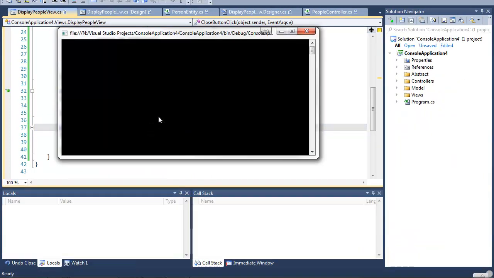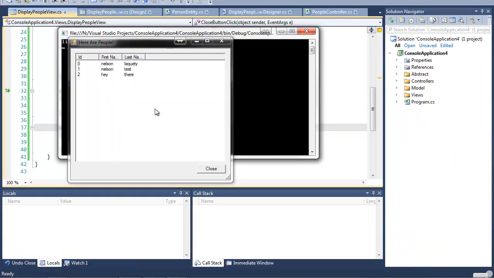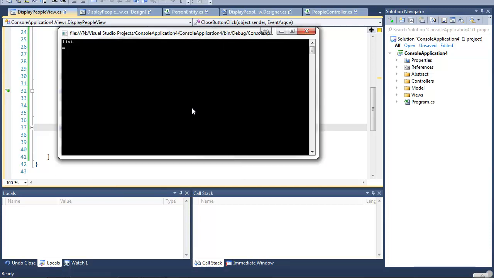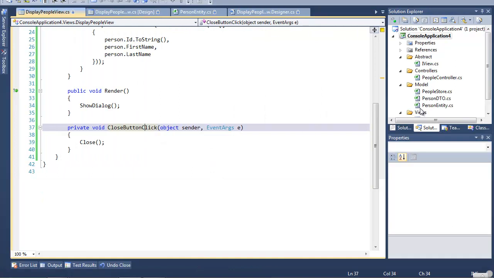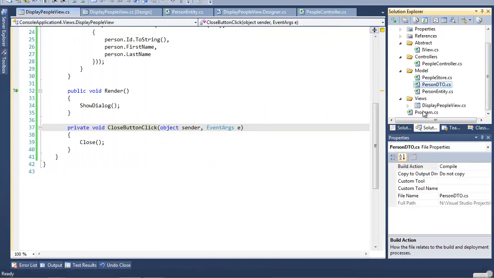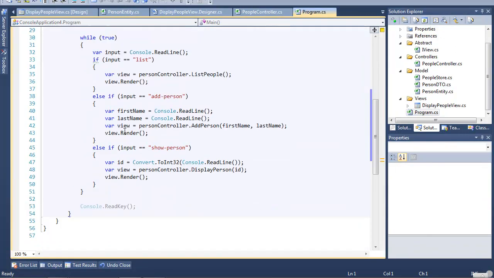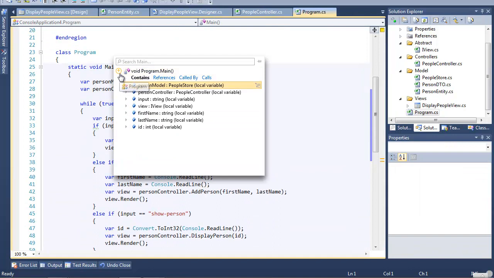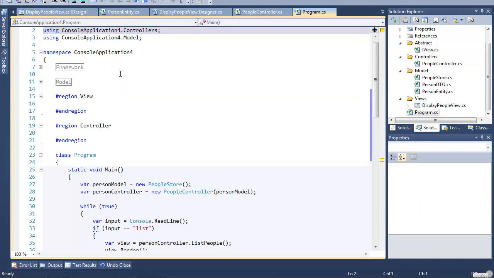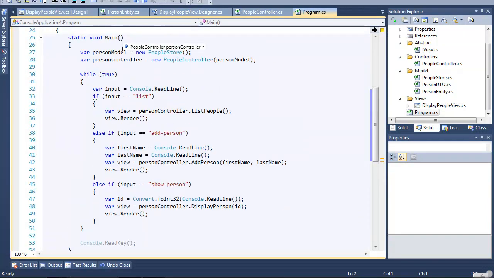So now we get a console, and we can type in a list, and we should get a form. Groovy. And so that's our form, that's our list of people, so we can hit close, and it goes away. And if you were wondering why there wasn't any styling, it's because, just like the other video, I have to do this, I'm sorry.